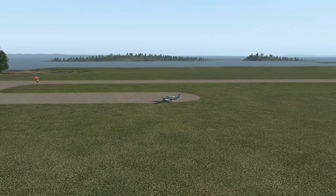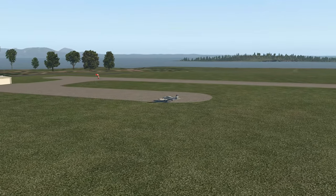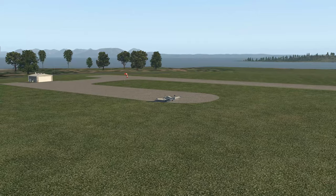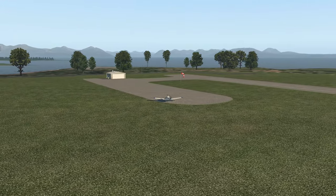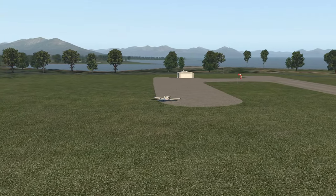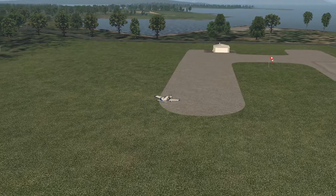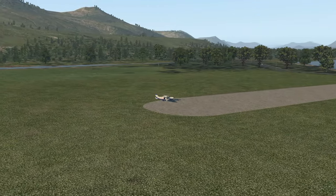Real World weather is turned off because it is insane. It's stormy, cloudy, fogged in, super high winds. Not good for a VFR GA flight. We're going to put our destination in the GPS, but other than that, that's just so the autopilot can take us somewhere while we look around. Otherwise, it's going to be VFR. Visual landing, everything. Visual approach. Just based on whatever we want, because there's no weather.